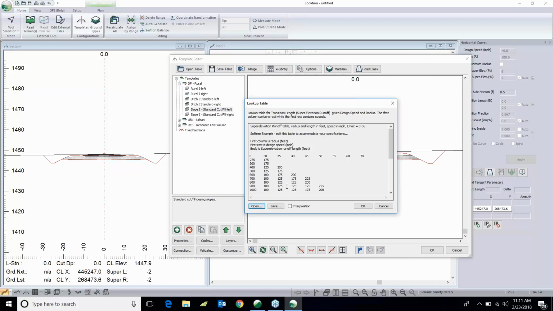For instance, for a 40 mile per hour road and a 600 foot radius, we're going to have a 200 foot transition from no super to full super. Same idea with all these others. 45 mile per hour road, 700 foot radius. We'll have a 225 foot transition from no super to full super.